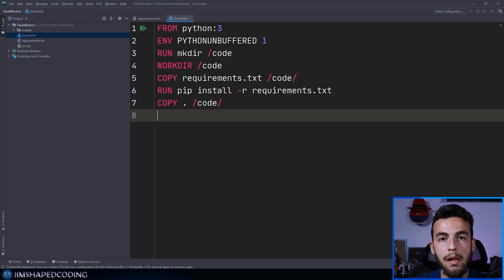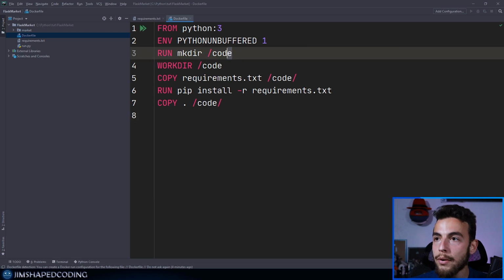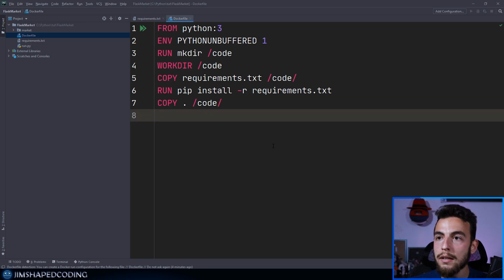So now that I have done this, I have to execute the run.py file, which is going to be inside the code directory that we have created here. And if you remember, I changed our working directory in this line. So I can directly say CMD, which is going to be the kind of entry point of our container.